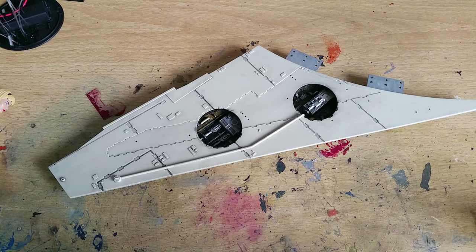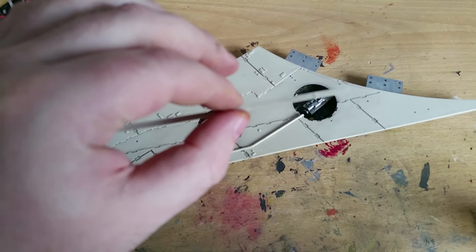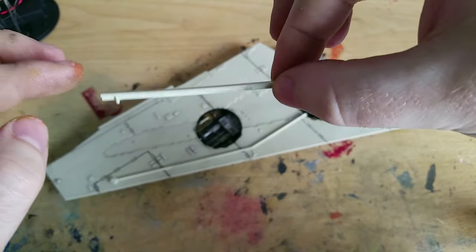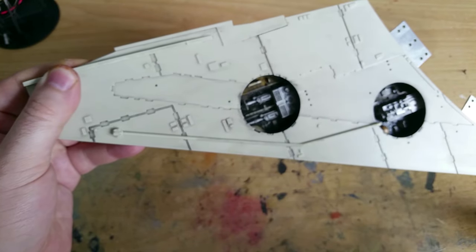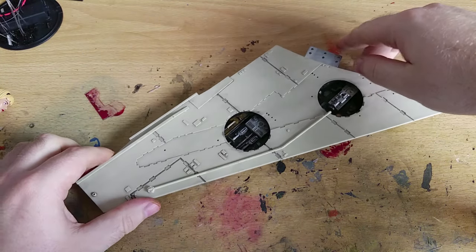So the next piece of pipe working isn't really pipe working. It's kind of a flatter add-on detail, this one. You can see it's kind of got a little dip to the side there where this side is straight. So you put the dip towards the main body of the mandible here and it just sticks in like that.